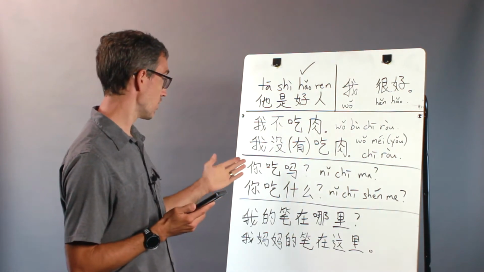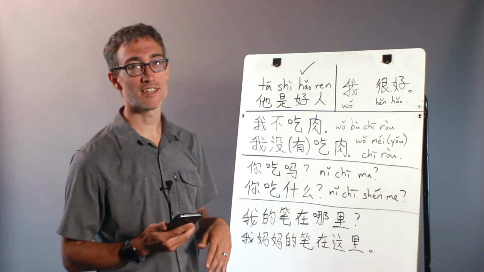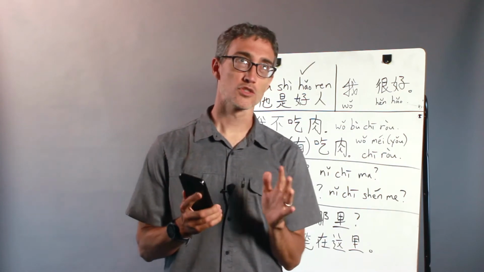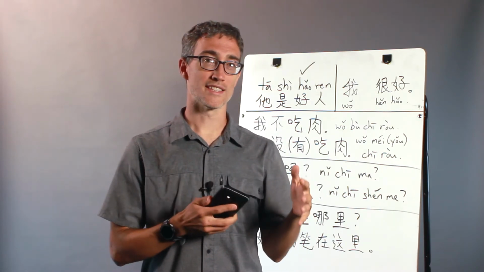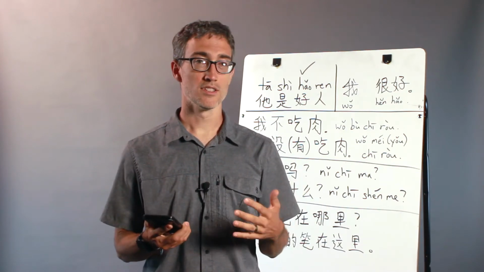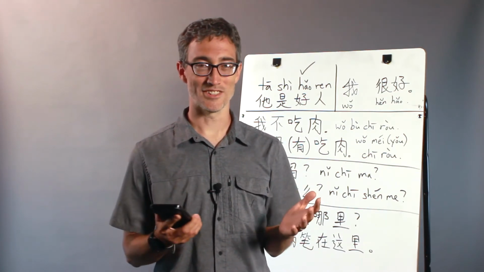Okay, so here we go. We're going to talk now about questions. How do you make a question in terms of word order? All questions are in the same word order as the statement or the answer would be. So you never change the word order. That's nice and easy, right?